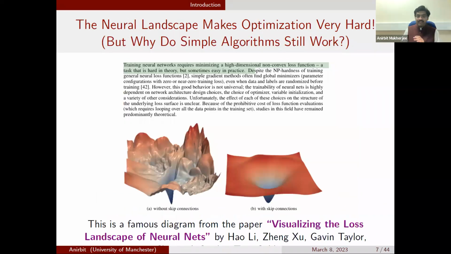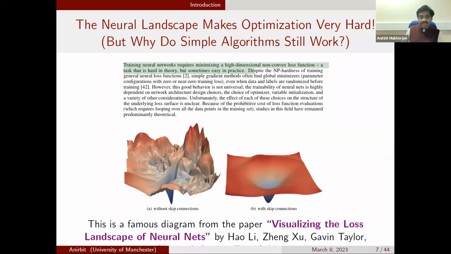Okay. One of the deep mysteries with deep learning is the fact that ultimately it's an optimization problem. We have to frame it as an optimization problem. Searching for a good neural net that will produce the best human faces is ultimately an optimization problem. In an optimization problem, the objective has to be nice enough in some way for standard ways of thinking about it to work. But it turns out that the neural landscape is not nice in any simple sense.